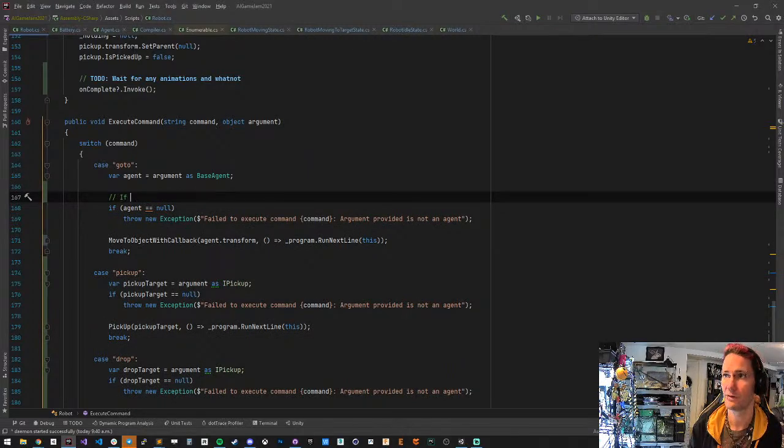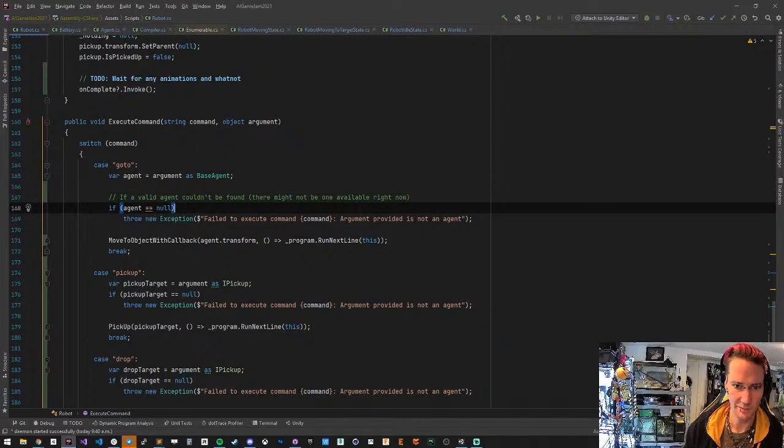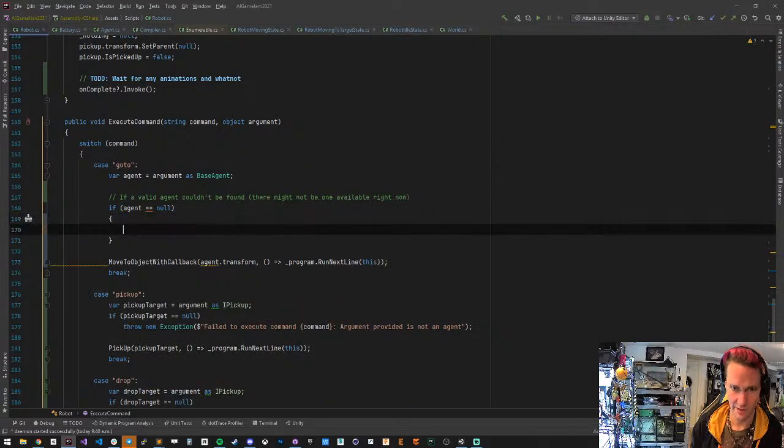If a valid agent couldn't be found, there might not be one available right now. So if it's null, what do we want to do?